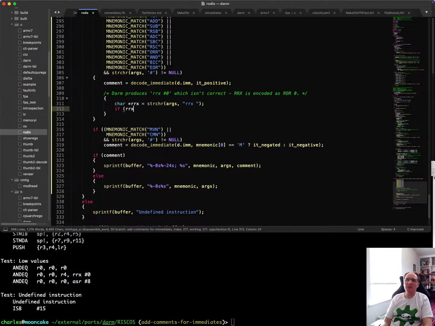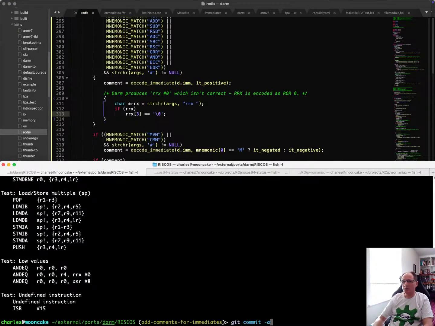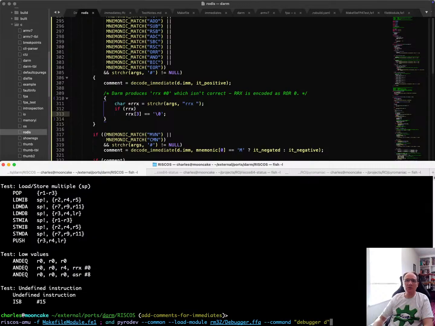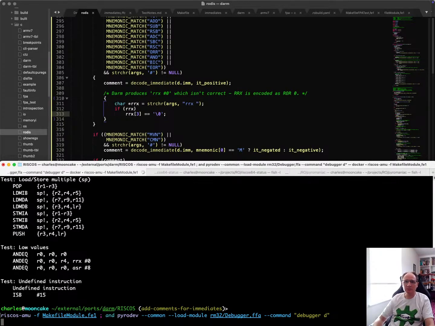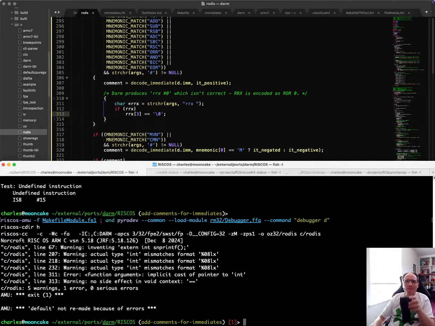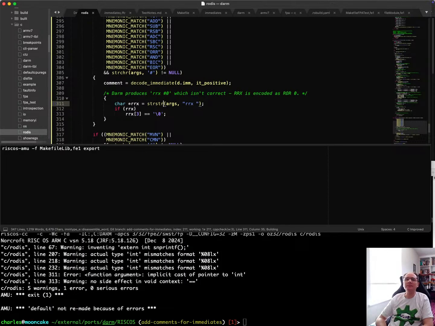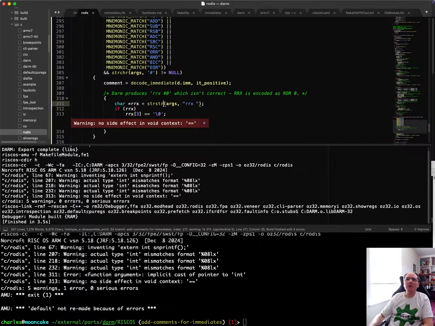If there we go, that'll kill that one, I think. Let's just quickly check that. Oh, not structure, sorry. Yeah, that's also not meant to be a double equals. Thank you for that.